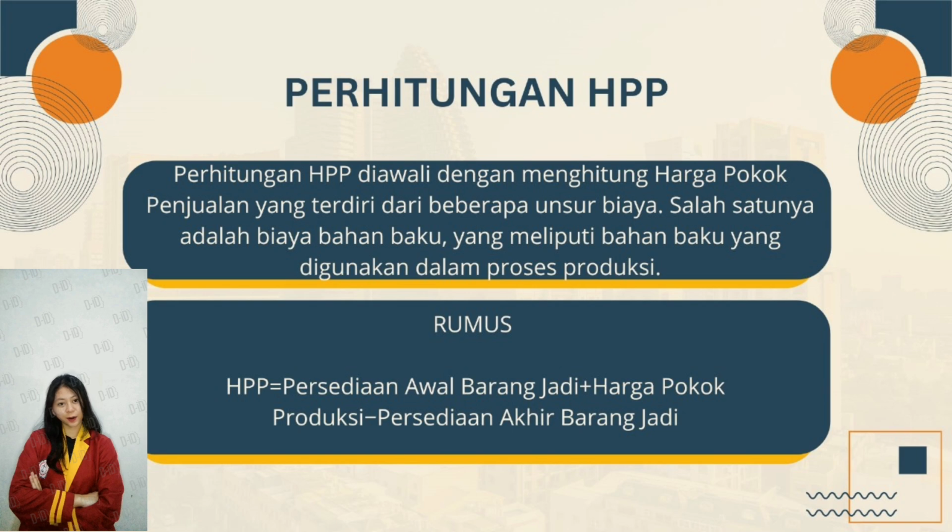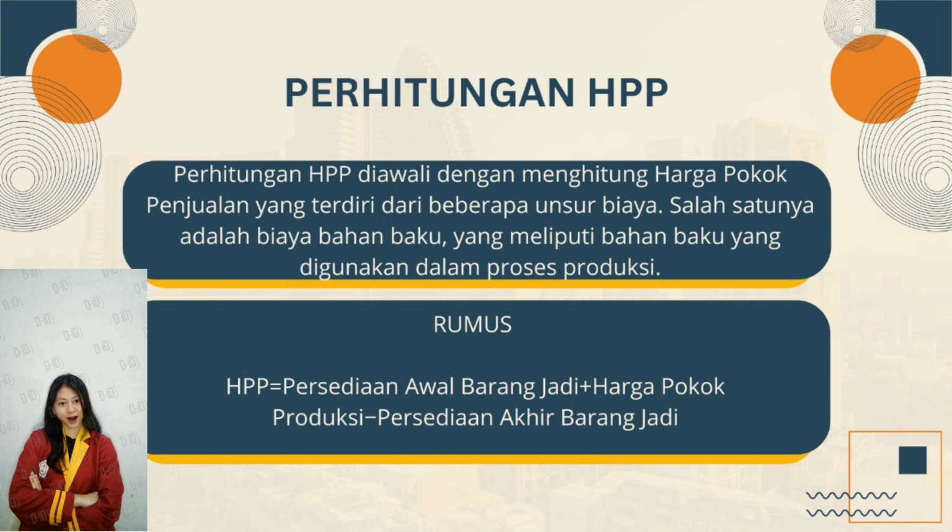This calculation provides an overview of the costs that have been incurred for goods sold during the period. Therefore, calculating COGS correctly is very important to obtain accurate information in financial reports. COGS is also very important for determining the selling price of a product. In order for a company to make a profit, the selling price of the product must be higher than COGS. Therefore, by knowing the right COGS, the company can determine the selling price that is in accordance with the profit goals it wants to achieve.